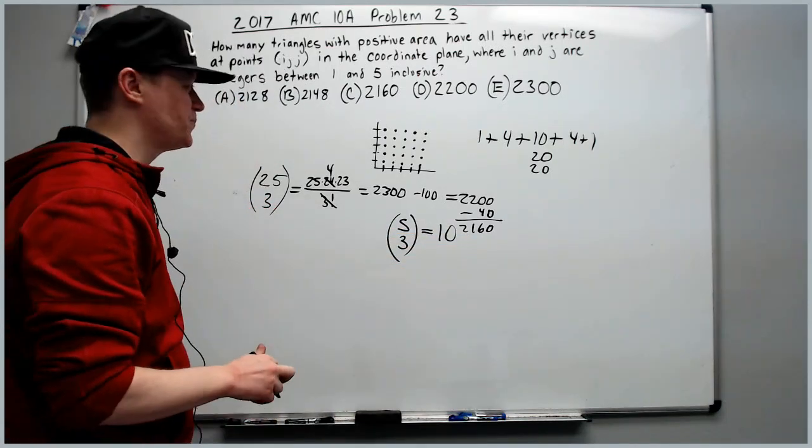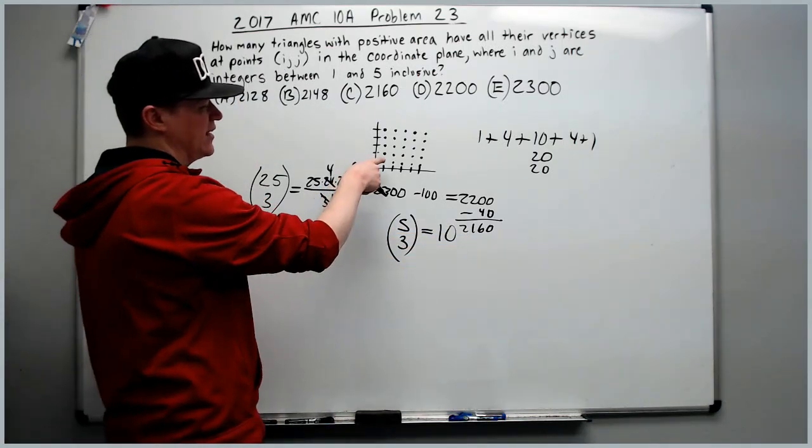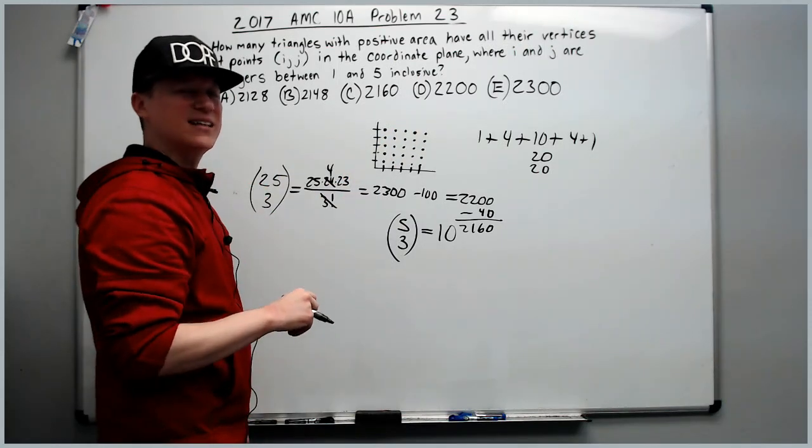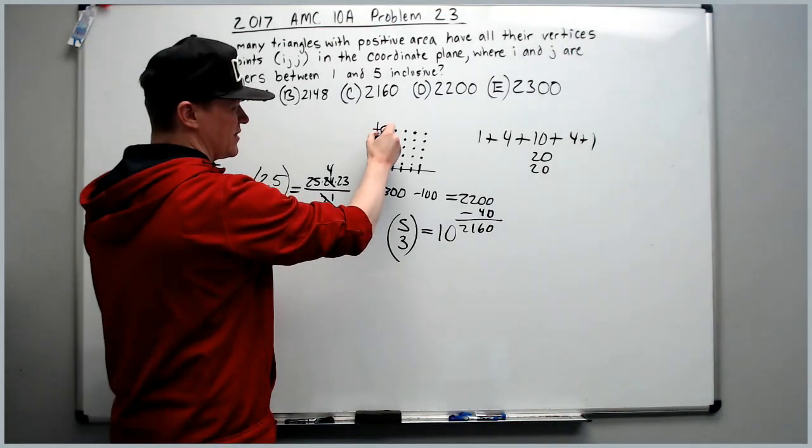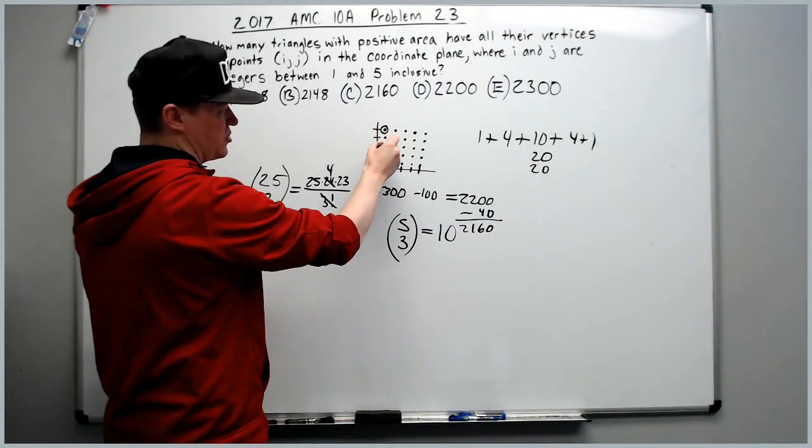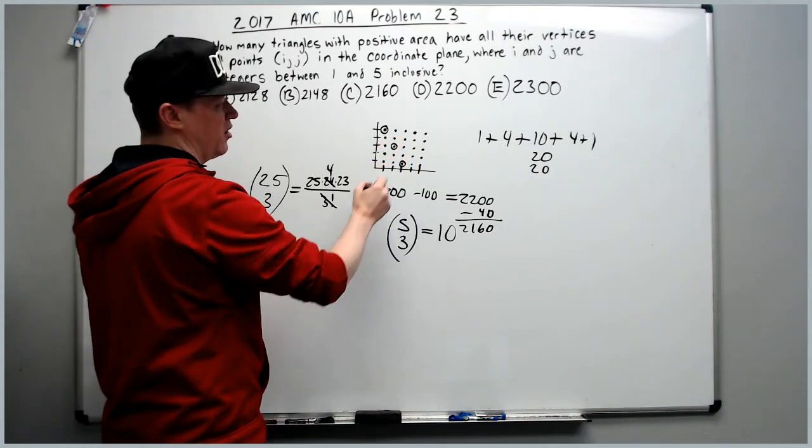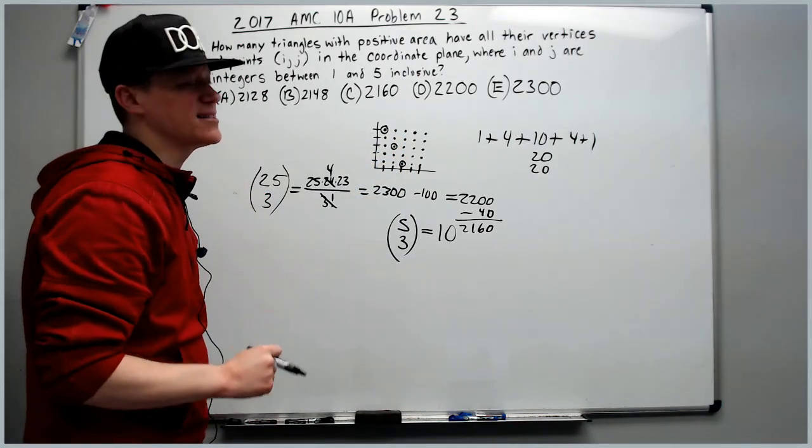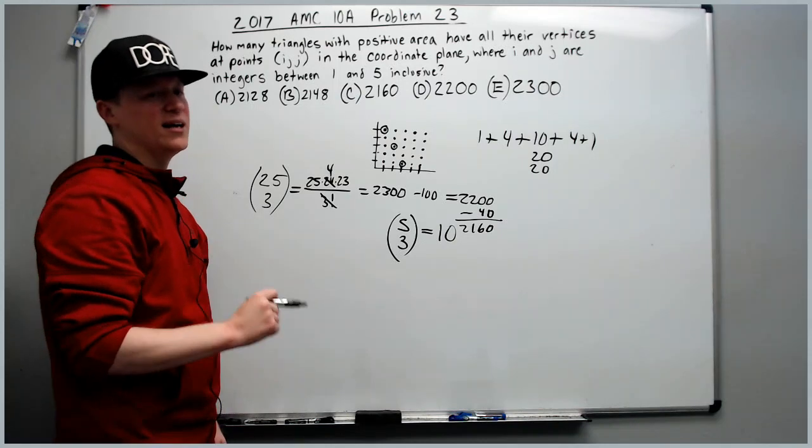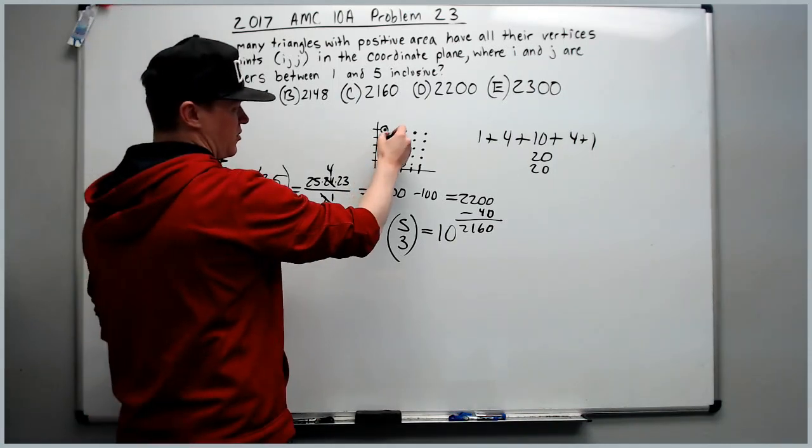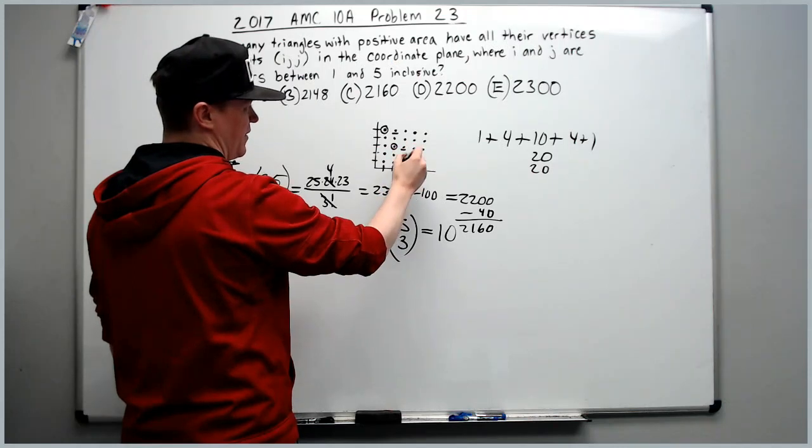Let's see why. All right, this is not the only way you can get points in kind of a diagonal. Let's think about slope. If I start at this point, and I go down 2 and over 1, I'll be here, down 2 and over 1. All three of those points lie on the same line, and therefore, again, violate the ability to be a triangle. It'll also happen for this point, this point, and this point, and this point, this point, and this point.